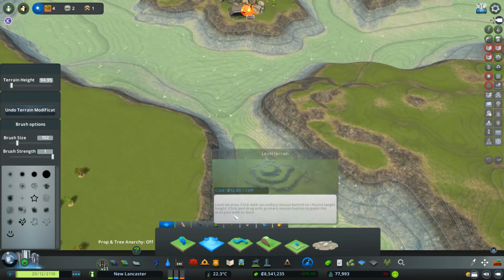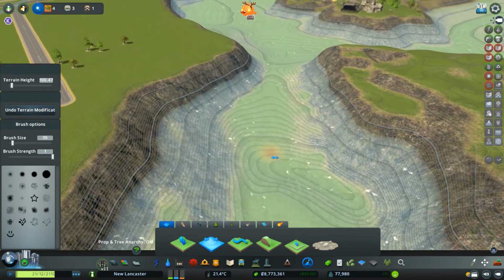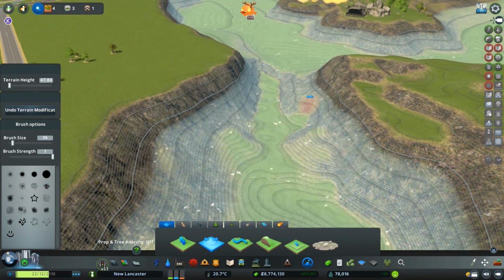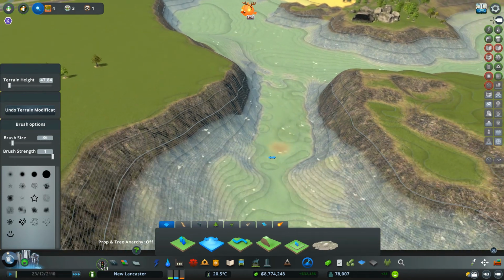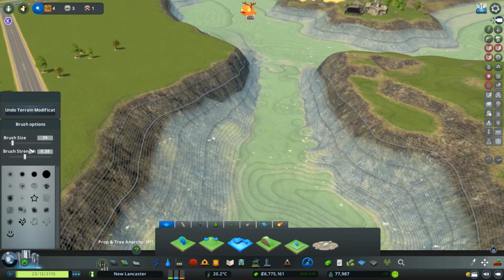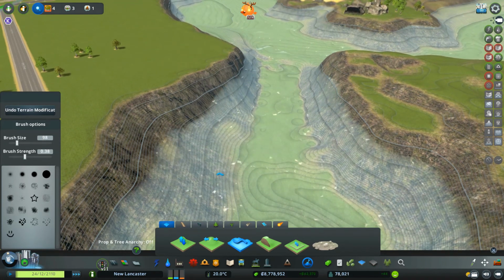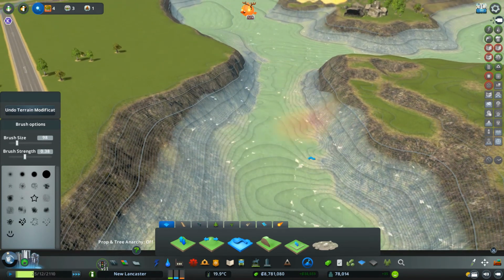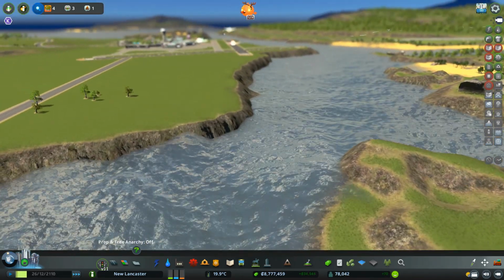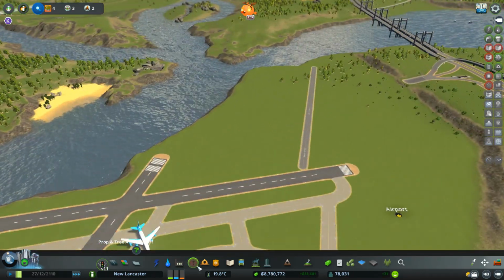All right. And then same thing as before, we're just going to lower the brush. This is a deeper point, and we are going to just do that. The water is going to readjust. We're going to take this smoothing brush and really turn down the strength. Ooh, it's too big. It's still too big. And we're just going to smooth it out like this. All right. Now that should readjust again, and now we can build the airport. This is going to work out great.